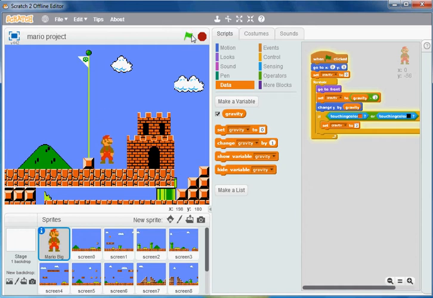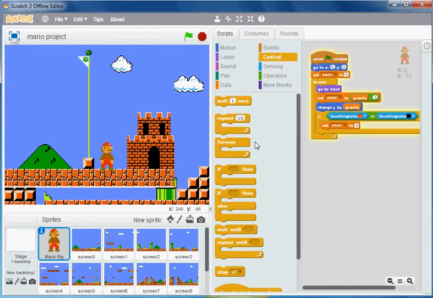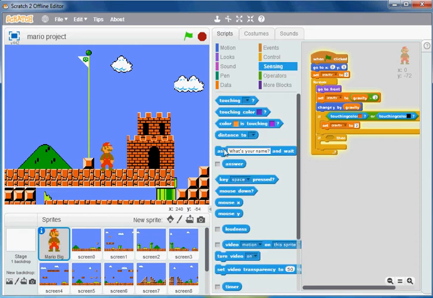Okay, good stuff. Well, let's get our scrolling going right now. Let's do that on Mario first. We'll set our scrolling scripts. So we'll go to Control, and we'll go to If Then. And here's where we're going to set our controls using the left and right arrows, A or D, whatever you'd like to use to move him on the keyboard, doesn't matter to me. Arrows I just find easier.